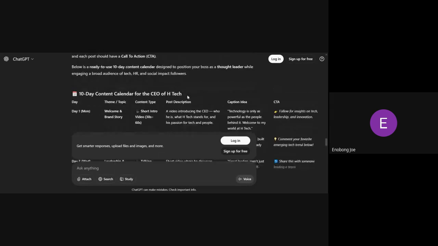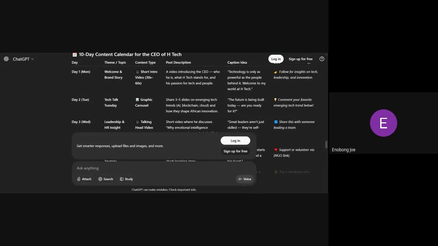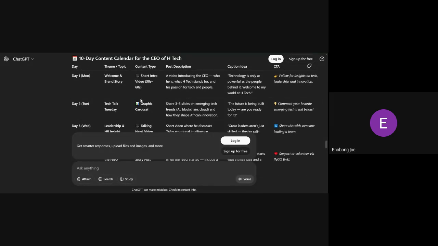If you notice, with your content calendar, there are emojis here, dashes in between words, and some icons. Some people just click on copy, keep it somewhere, and start using it. It already makes you look like you don't know what you're doing.